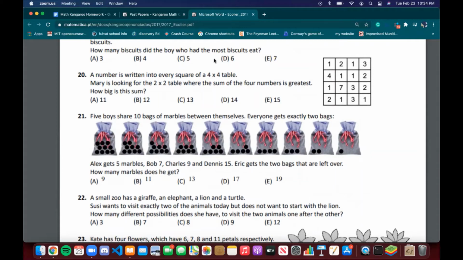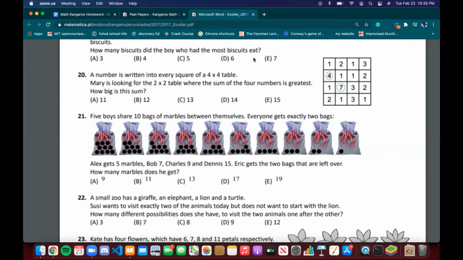Obviously, we would look for the biggest numbers, and the biggest numbers we have are 7, which is here, and 4. We also have some 3s, a 3 here, and a 3 here, but it's best to skip them because 4 and 7 are much larger than 3. So we won't worry about them.